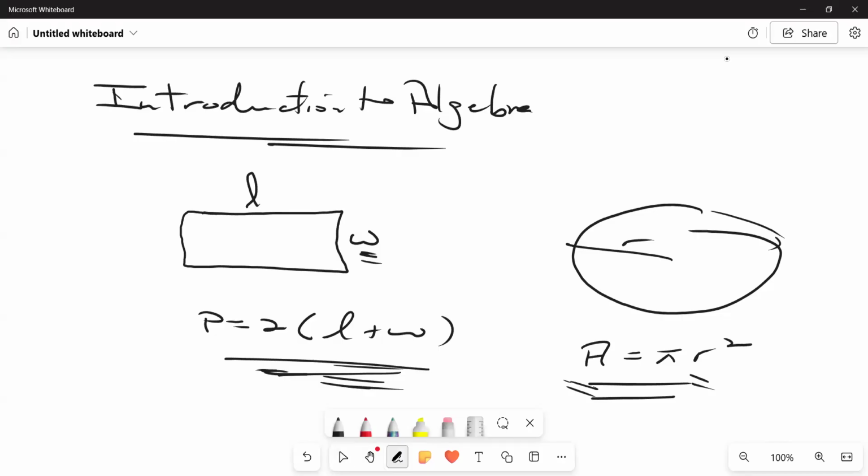And then we try to form relationships between that and other properties of the rectangle. For example, the area of the rectangle will be what? L by W, right? Length by width. So again, we come up with another relationship here, right? Where we connect the area with certain characteristics of the rectangle. And that's what algebra is about, right? And that's why you're seeing a lot of letters replacing numbers, right, in algebra.